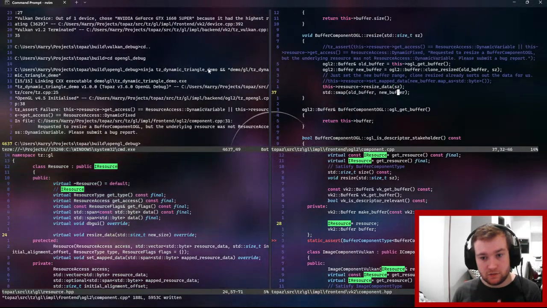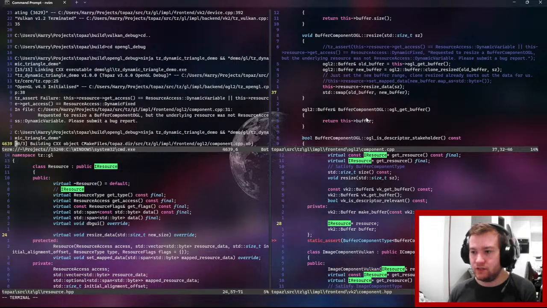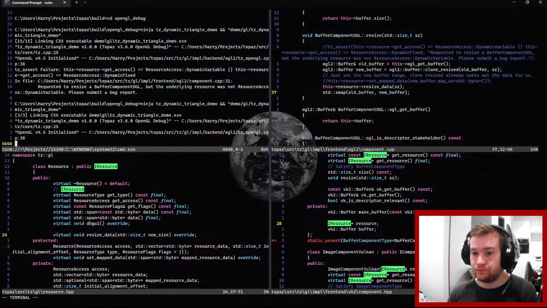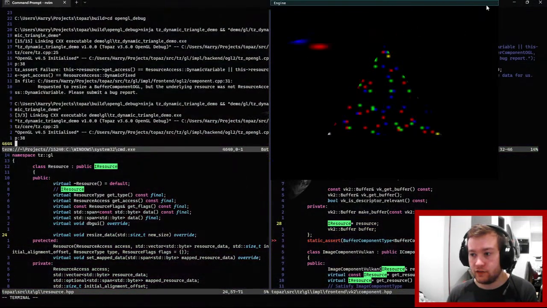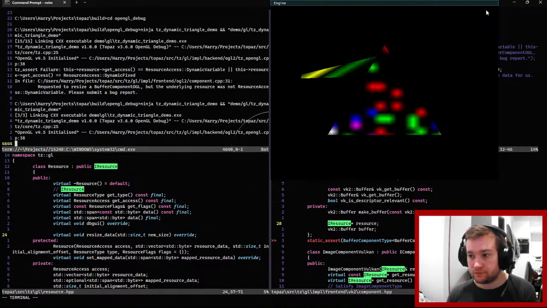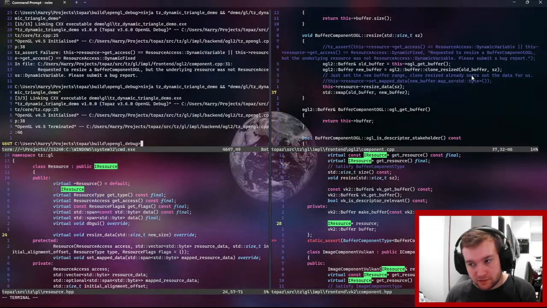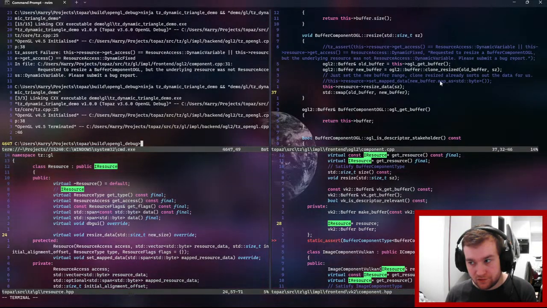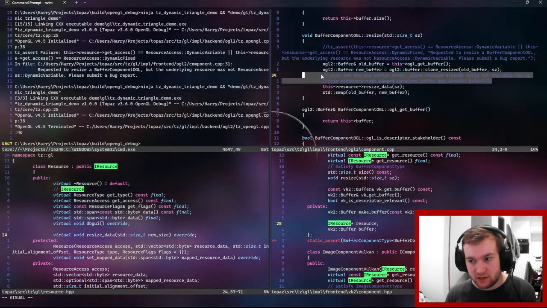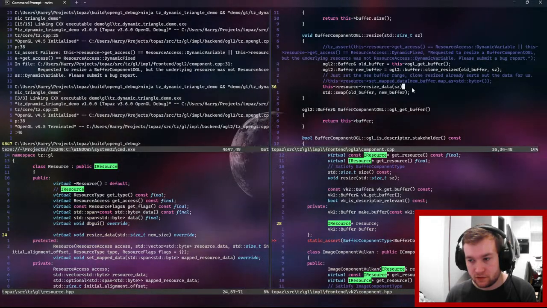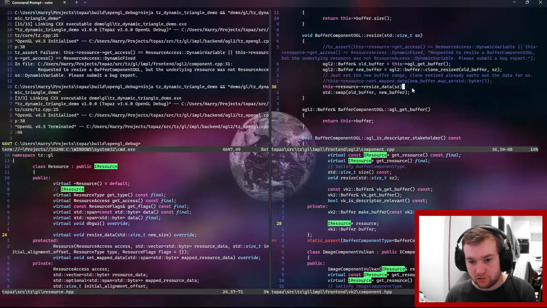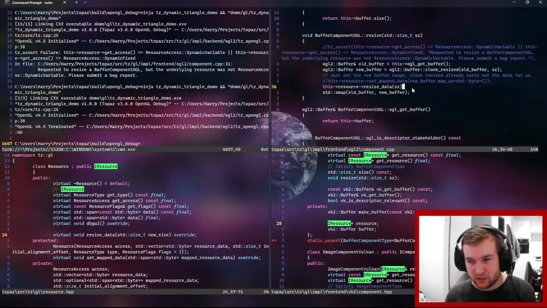Swap the buffers still. I'm surprised by how little code that is, that's great. So yeah, clone resized. Kind of surprised. Clone resize already sorts out, yeah, so it does sort out the data for us. However, why is that?